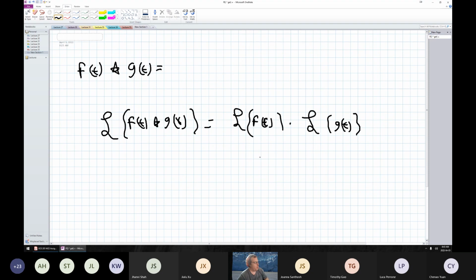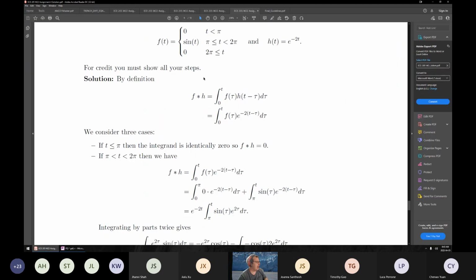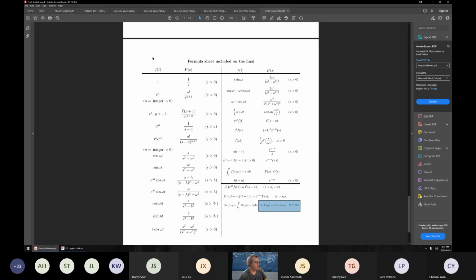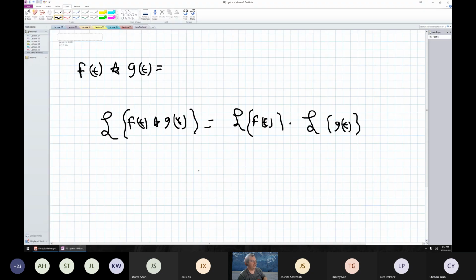Okay, so how does this help me solve this? Well, if I had to do everything by hand and compute Laplace transform by definition, it wouldn't. But I have this handy dandy Laplace table here, right? So since I have a nice Laplace table, I can freely compute Laplace transforms and inverse Laplace transforms of a lot of different functions, right? So what you could say is, hey, if I take Laplace inverse of both sides, that would give me that this is equal to the inverse Laplace transform of the product of these Laplace transforms.